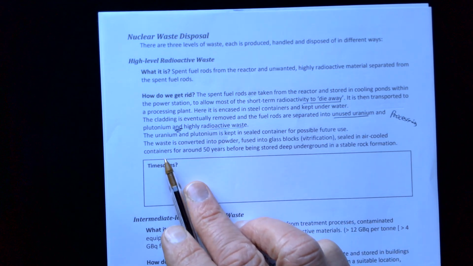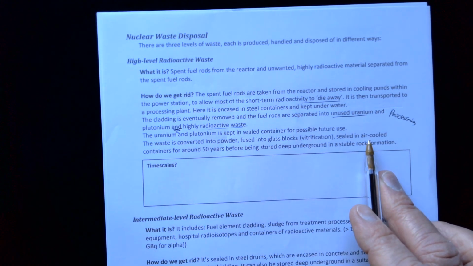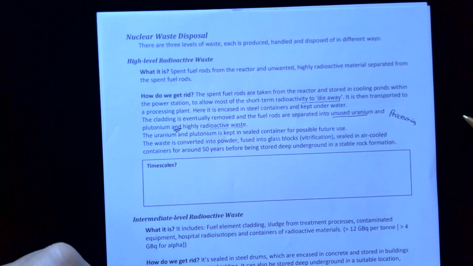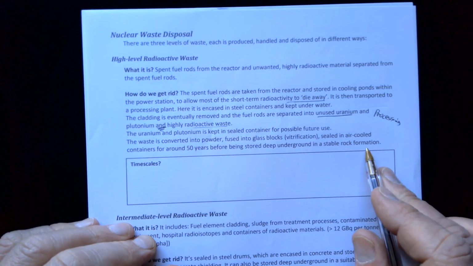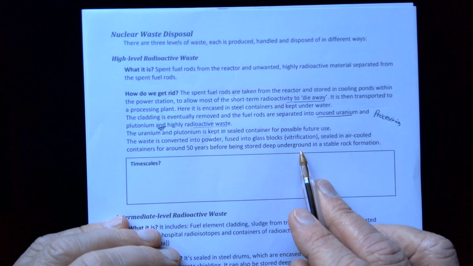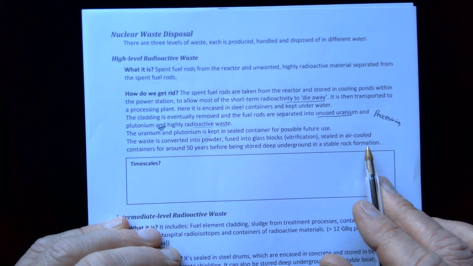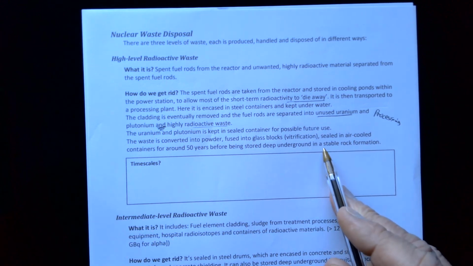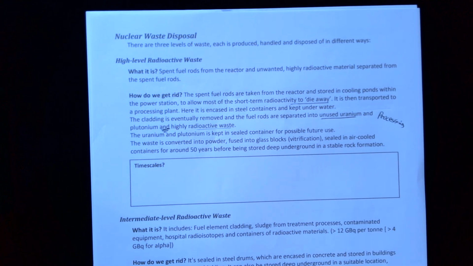They'll seal them up in containers that are kept cool, so they keep pumping air through to cool them down, because they'll still be warm. And obviously if you seal a container and it's warm, it'll expand and potentially explode. And they'll put it somewhere stable where the cave system's not going to be collapsing. So mines, nice deep holes in the ground, are good, but usually in granite areas where they don't split or where there's any chance of volcanic activity, and crucially, not dripping in water, because water is a moderator, and water can help cause reactions to happen. So you don't want that, for fairly obvious reasons.